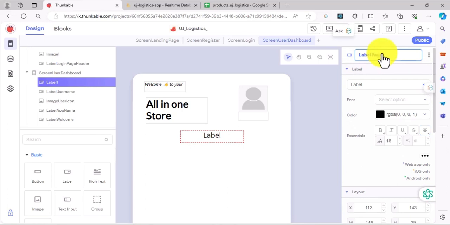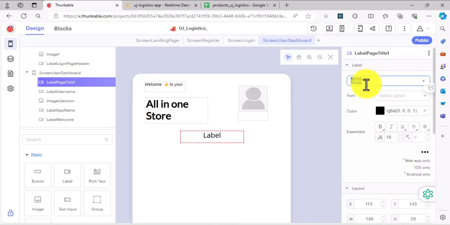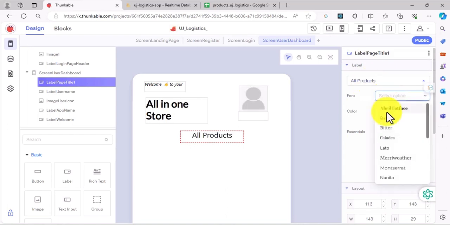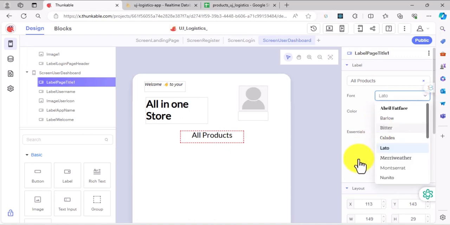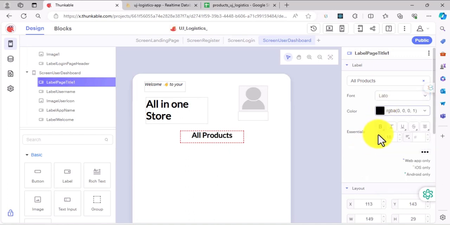You can call it whatever you like. I'll give mine all products, and I'll make the font this. I'll make it bold. I can also increase the font to maybe somewhere around 22.